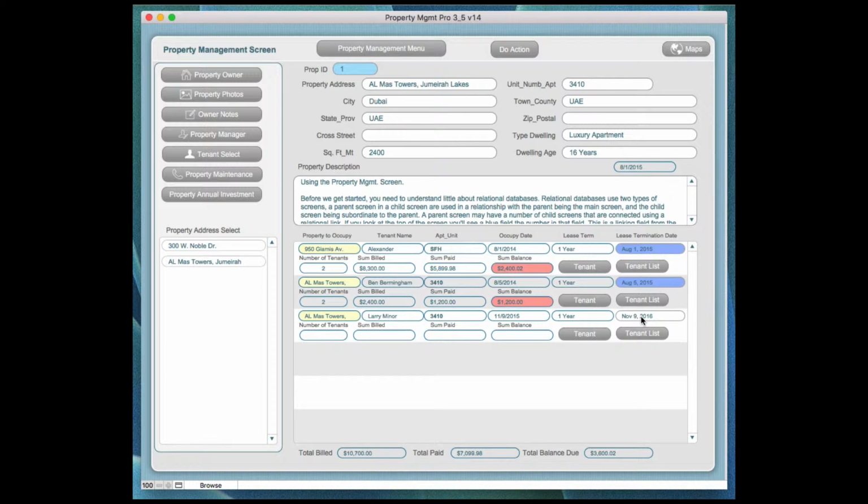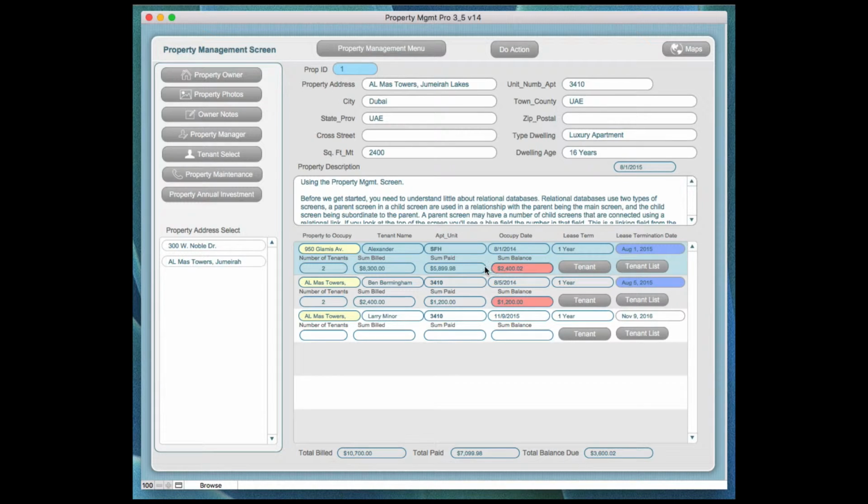So there is an easy to identify period of time, and it shows 1 year. Now this can be edited any way you want to in the actual record, and by showing the actual record, it provides you with the ability to see the details of the information that's in this row. For example, let's go to the top row. This is a single family home, and I'm just showing that it's in another place, and if you go to the record in the tenant record, you're going to see the details for that.